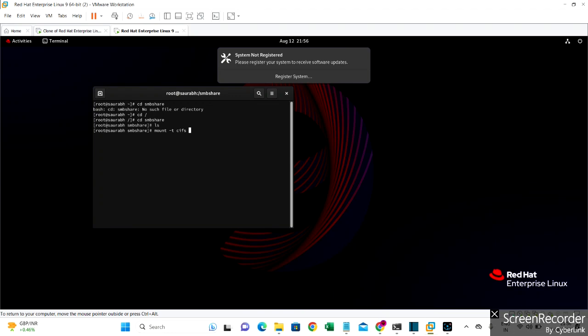Okay, this is the permanent mount. So if you go to the command mount, just go here and let's try to directly mount the SMB share.